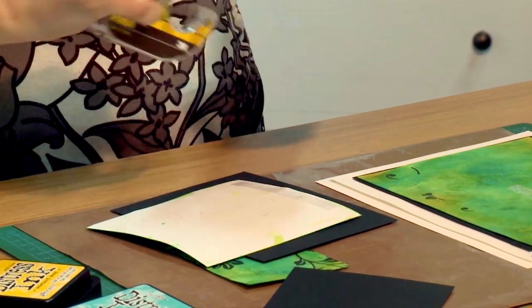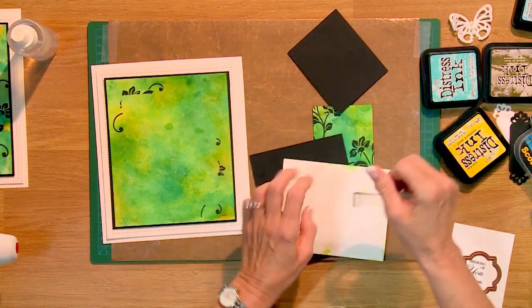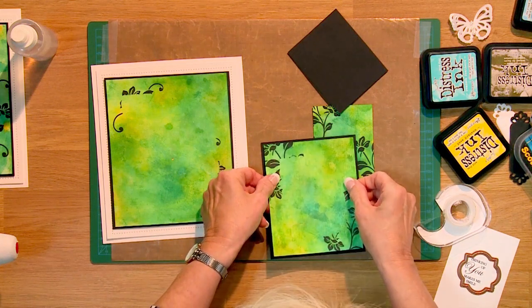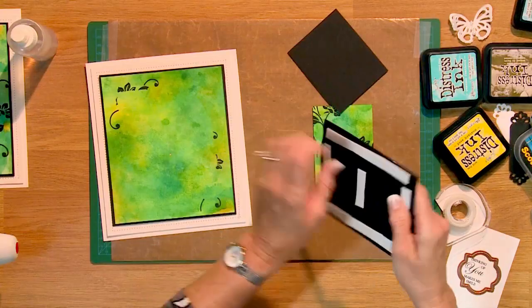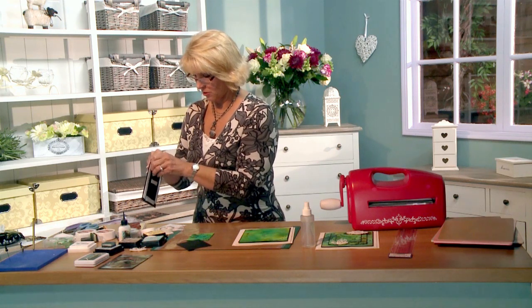And it's a really interesting phenomenon that your mind will actually fill in that void where it's missing on your stamp. It's a very, very fun technique, and you can do this with any kind of color combination you like, your choice. So let's line that one up there, get that on there real good. And I've got a little bit of mounting foam on here to give it dimension. So we'll peel this off.